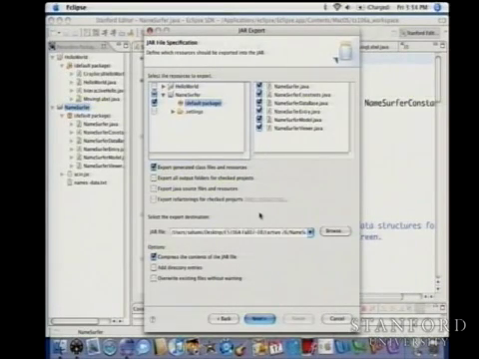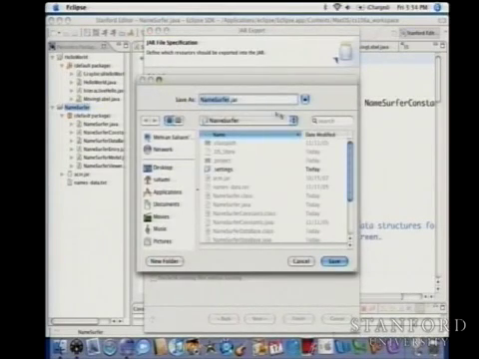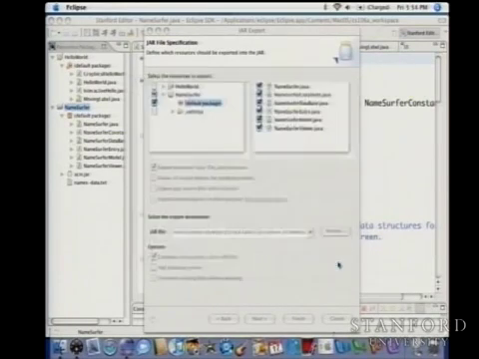Okay? So once we have this, we need to now specify where we want to save this jar file. So that's what this is, select the export destination. What they should have just said is, where do you want to save it? That's the export destination. We can browse around. I've already created a folder that has all my namesurfer code in it over here. I'm just going to save the jar file in that same folder, the folder for my project called namesurfer that has all of my class files in it. You can put it wherever you want. Just don't forget where you put it. That's kind of the key. So this is where I'm going to save it.